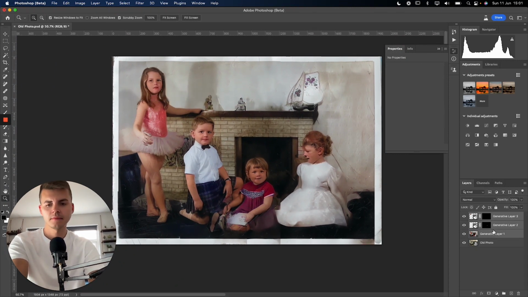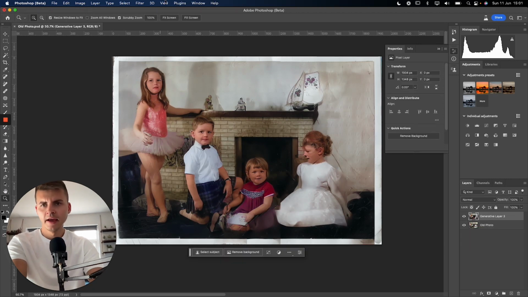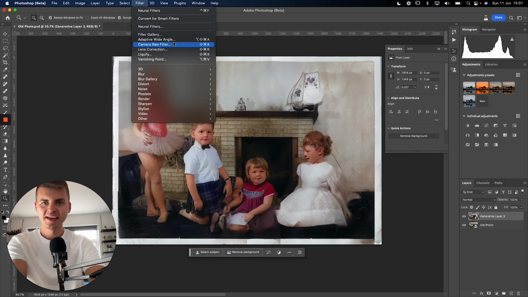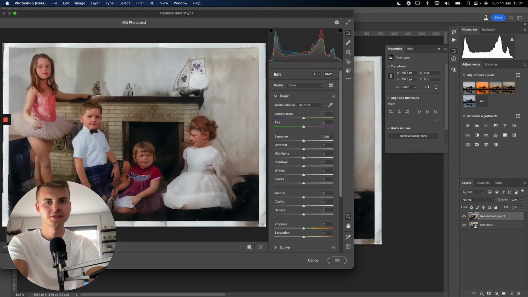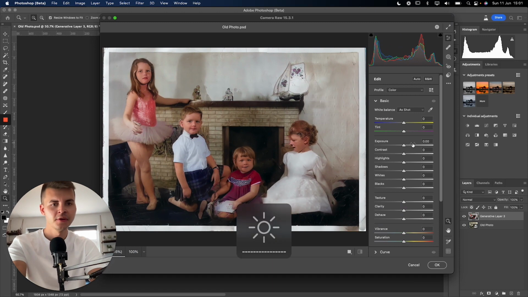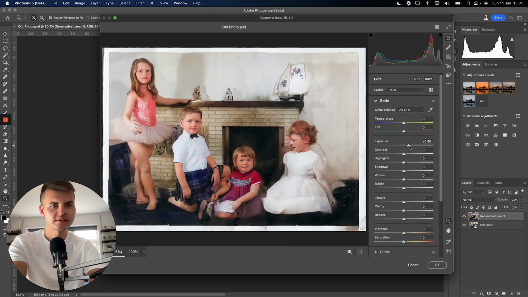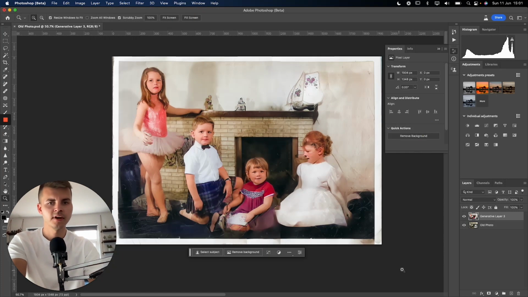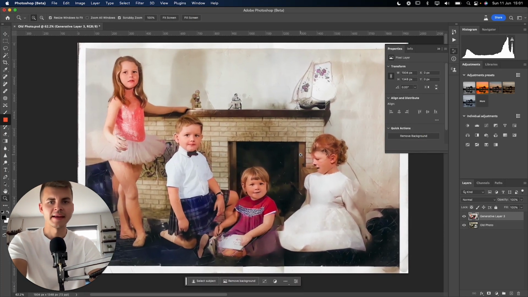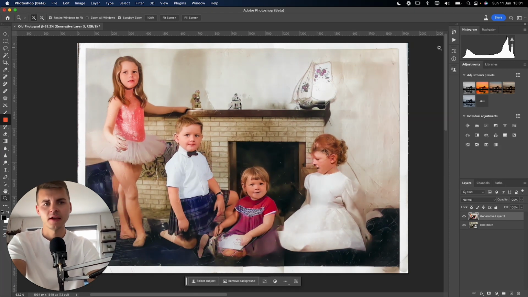We would once again merge all of these layers, and then we would go to filter and then camera raw filter. And just like any traditional photo, we would raise the exposure, we would raise the shadows, we would dehaze the frame a little bit, reduce the contrast, and maybe perhaps even increase the temperature just a slight bit, and then press OK. And as we can see, just near perfect result, with some areas which didn't render well.